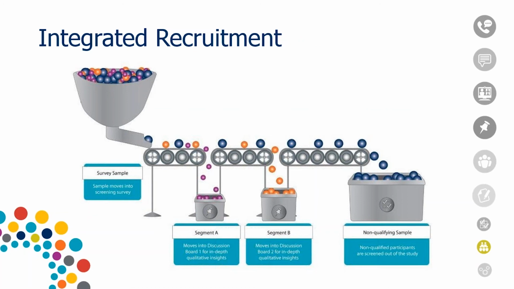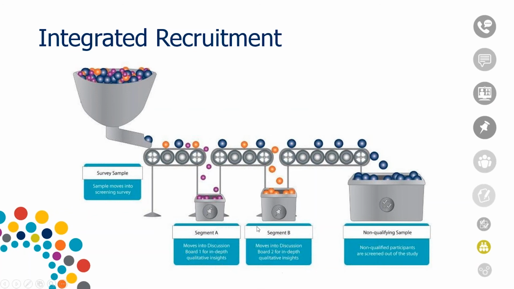And as people begin to complete the initial survey, when people rate the product a 10, we can actually pull those participants out and move them into segment A here. And this integrated recruiting tool will automatically redirect them from the survey once they're completed into an iTracks board to immediately let them provide more feedback in a qualitative setting.